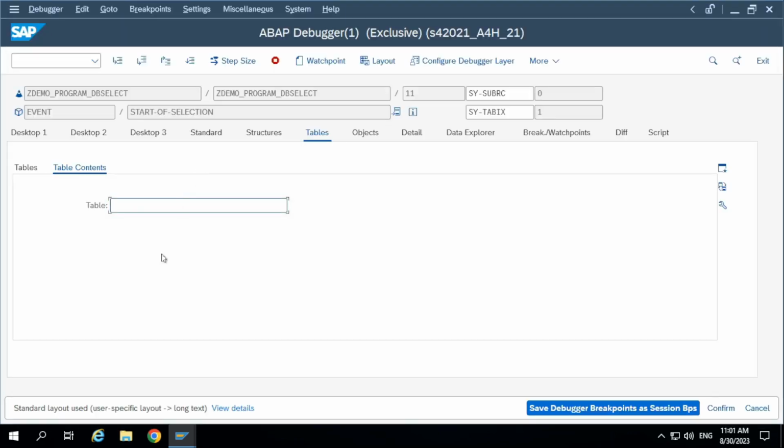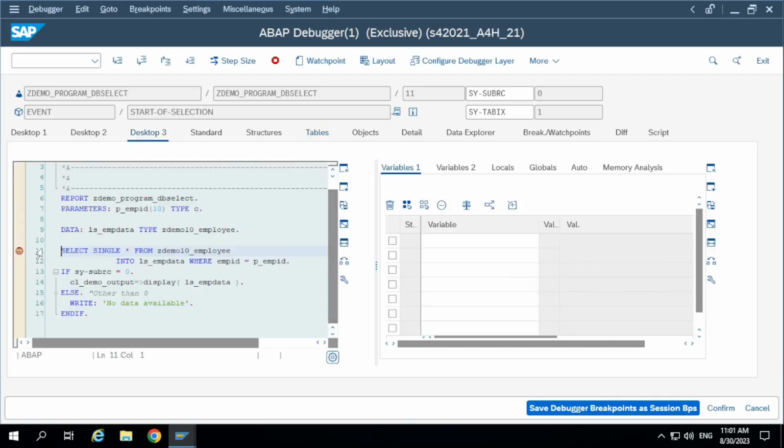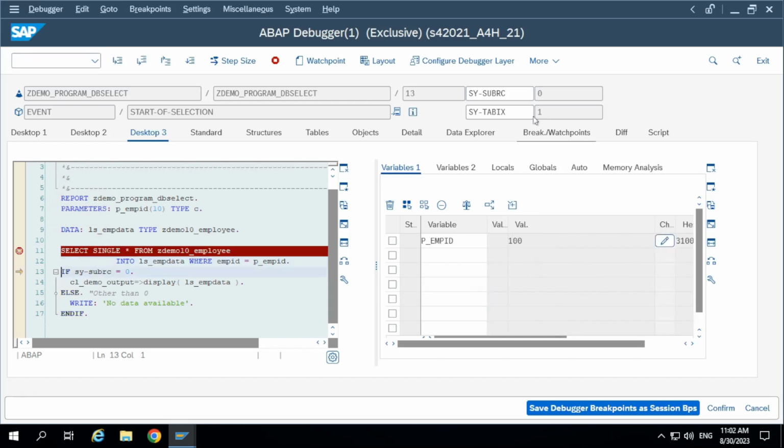Now the debugger is triggered. Now we are at the select statement. The controller is at the select statement. Now if you press F5, it will execute line by line. So what is our input? Employee ID 100. Now press F5 and observe the sy-subrc.